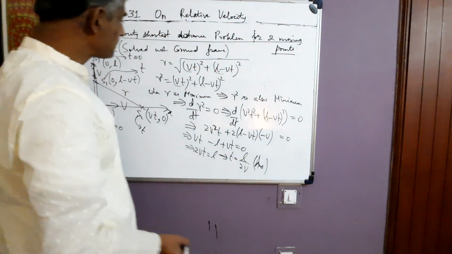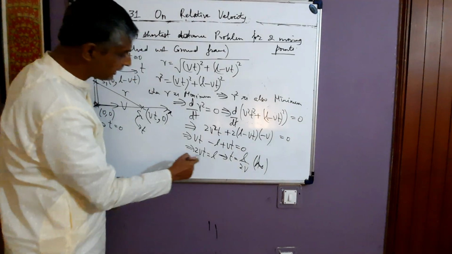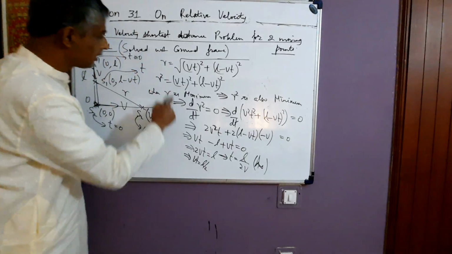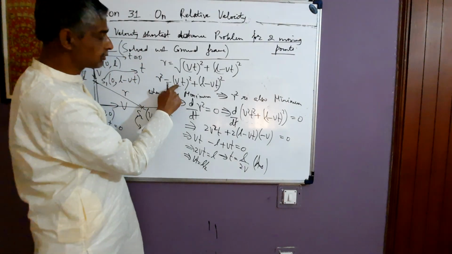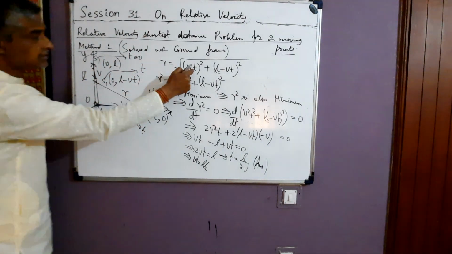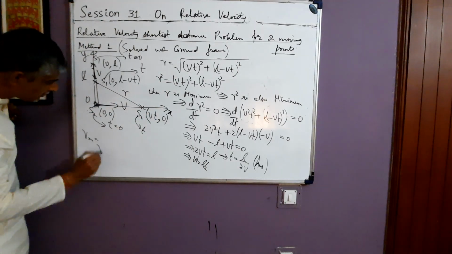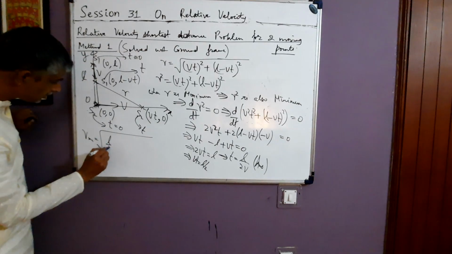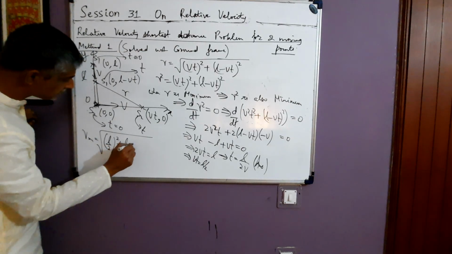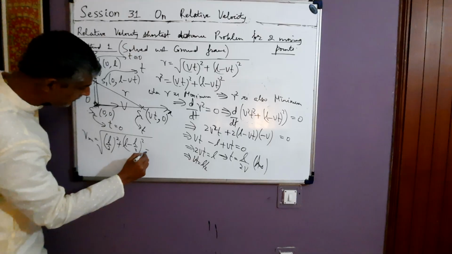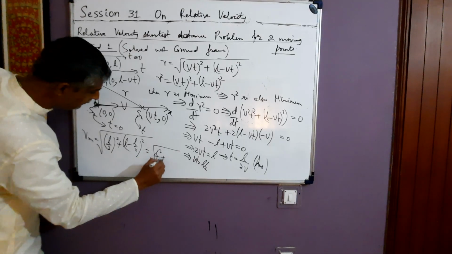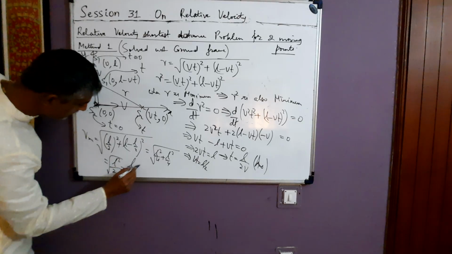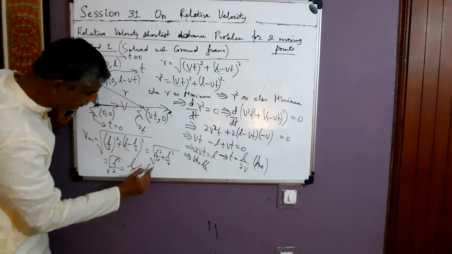Now we also have to find the minimum value of r. For this what we do, we write the value of Vt in this. So Vt is just equal to L by 2. For r minimum, we substitute the value of Vt in the expression for r square. R min square is just equal to (Vt) whole square plus (L minus Vt) whole square. Vt is just L by 2. (L by 2) whole square plus (L minus L by 2) whole square. That becomes L square by 4 plus L square by 4. This is just L square by 2. So r min is L by root 2. This is the answer, okay?